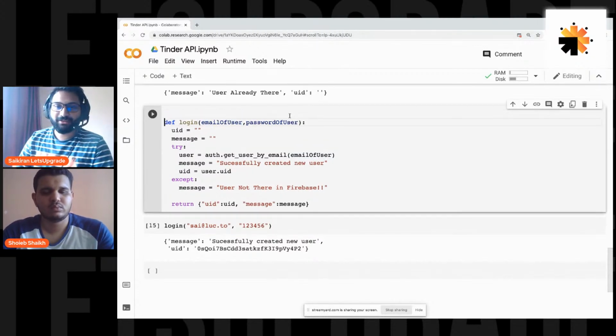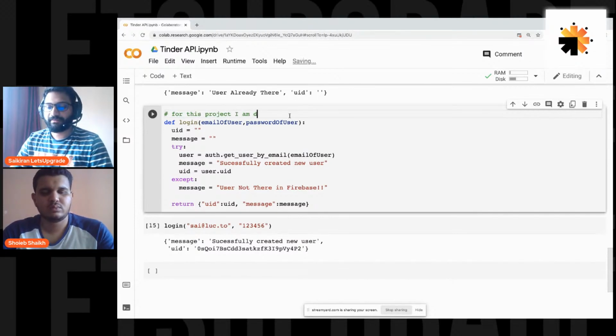Okay, let me write down here. For this project, I am doing this not so fair activity with the login, because a user can log in with just entering email.